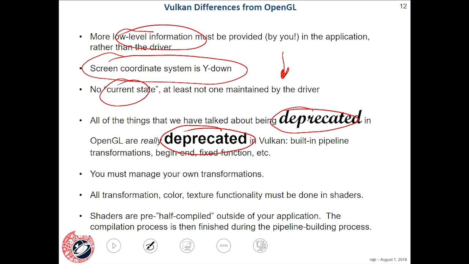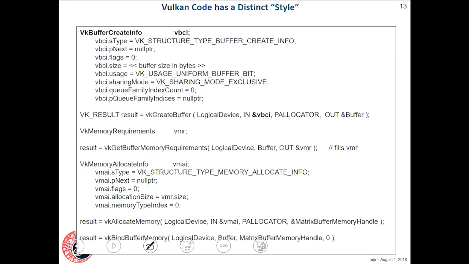You have to pass the matrices into the shaders. Now, it turns out that's not that hard, and there are assists to do that, and we'll look at that here. Yes, you manage your own transformations. Also, one of the things that I think we'll all end up liking eventually is that shaders are half pre-compiled. In OpenGL, when you run it, your shaders get compiled by the driver. In Vulkan, you compile the shaders into an intermediate code, and then you include that intermediate code when you run your Vulkan program. Again, we'll look at what that really means.